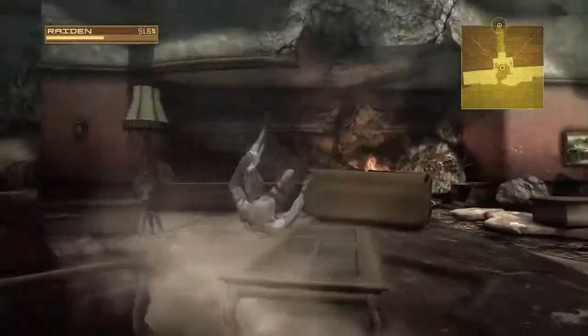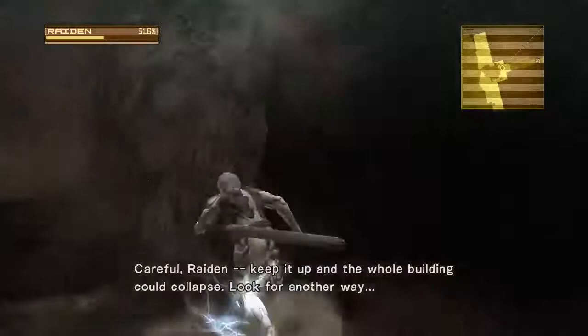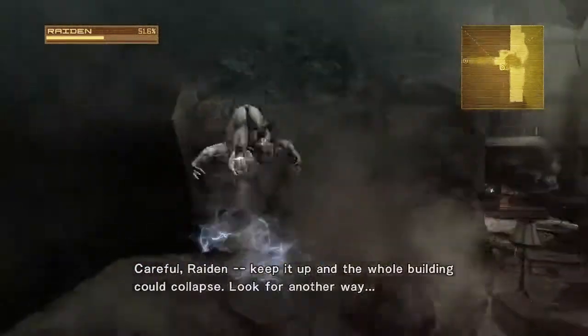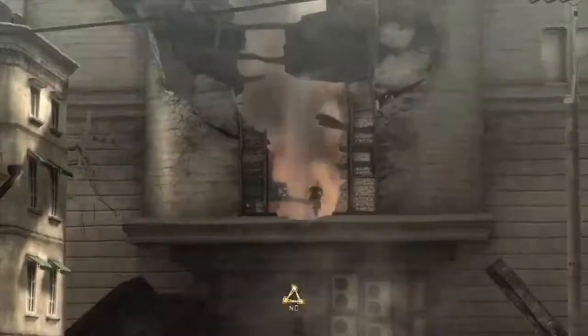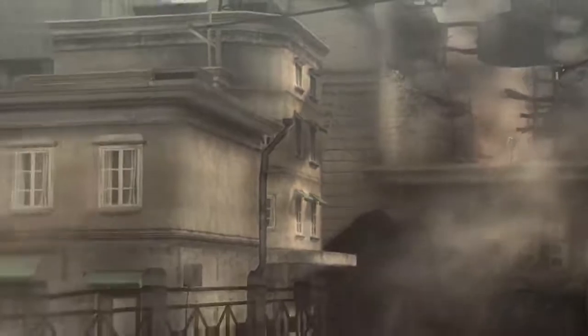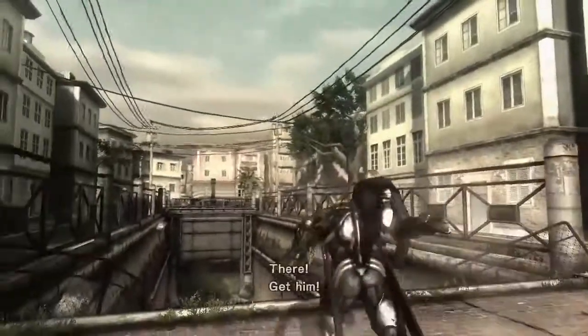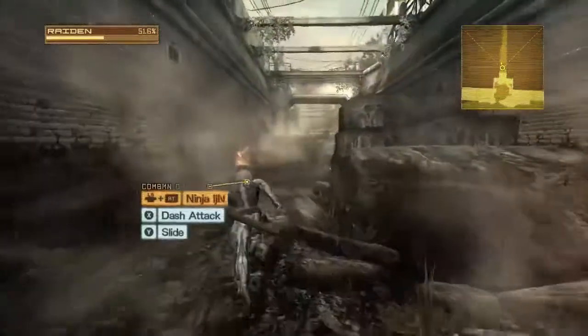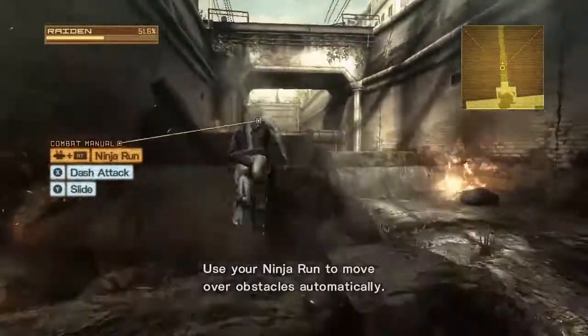Go. I'm going. Is there secrets over here? There's gotta be some secrets. Oh, I guess not in the beginning of the game. Keep that up and the whole building could collapse. Look, yeah, with my sick moves. Oh, you ain't getting away from me, boy. With chunks like that, I don't think so.